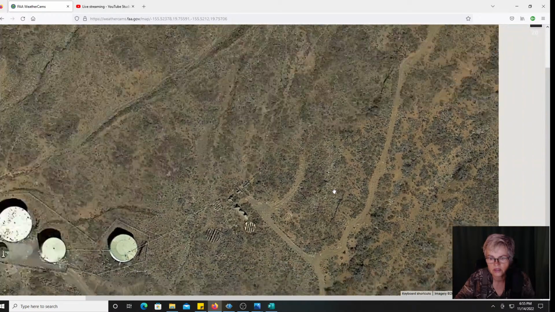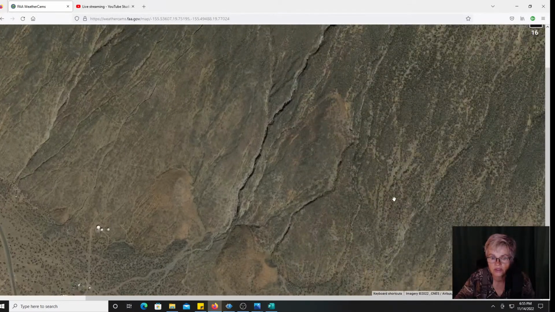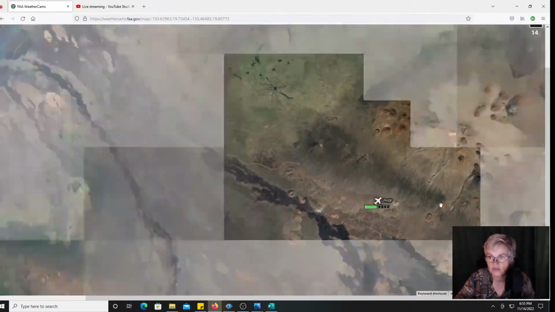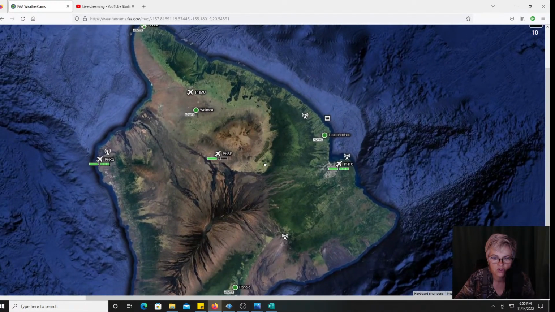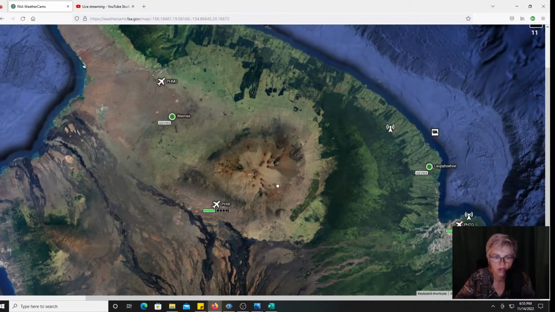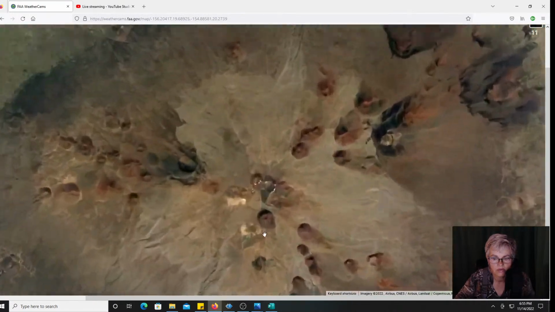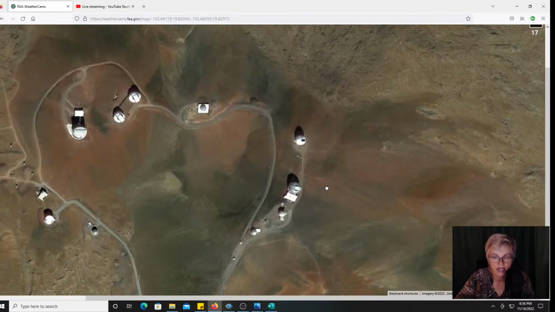It's really interesting. Those UFOs could go down anywhere around this area. Anywhere. If you're just tuning in, we have zoomed up on the observatories. They're right here in this area. They're teeny, teeny, tiny.